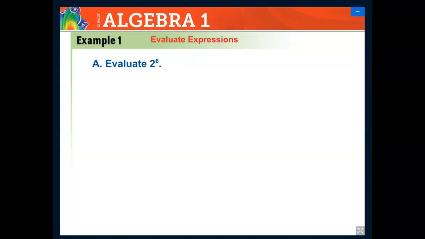All right, today we are just going to evaluate. So what that means is we're looking for numbers. Evaluate means we're going to find a number. 2 to the 6. I don't want to know the answer. I want somebody to tell me, what does 2 to the 6 actually mean? All right, Logan, what do you think? It means that you're timing 2 by itself 6 times. Perfect. Or just timing 2 by 5 more.